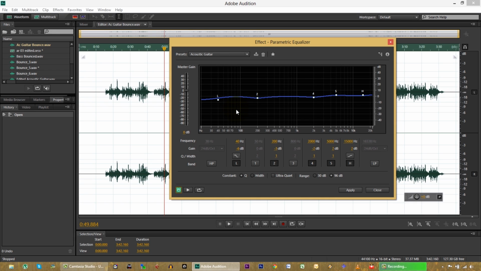Now I've done some pretty major changes here so far, but that's just to kind of overemphasize and show you what's going on. You don't necessarily have to cut out as much as I have. It can be kind of dangerous too. But let's cut a little bit more than the default has here.